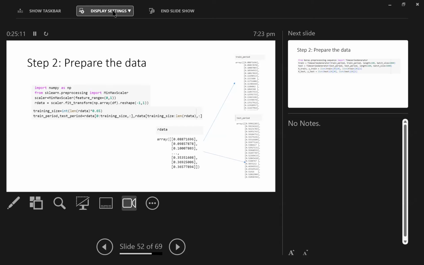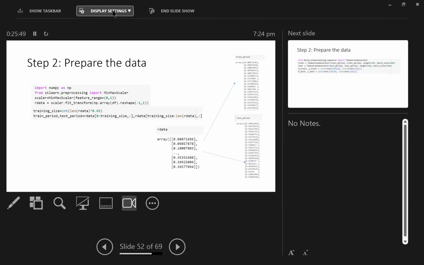We decide to take 65% of the Hang Seng index for training, and the remaining 35% for testing. After deciding the training size, I am going to get the first 65% of the data, from index 0 to the training size, as the training period, and the remaining data will be for the testing period.